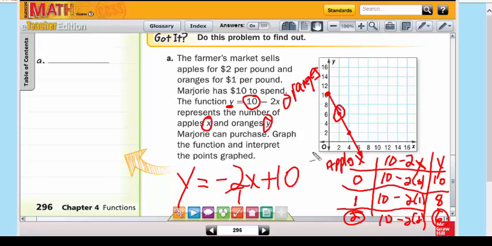But you can also recognize that you could go anywhere along this line and say, let's say right here would be 3, so this would probably be 3.5. She could buy 3.5 pounds of apples and then buy what looks to be probably 3 pounds of oranges. You'd have to put these numbers into the actual equation to get exact fractions, but I want you to recognize that she could find any combination, including fractions of pounds of apples and oranges, as long as it added up to that total of $10.